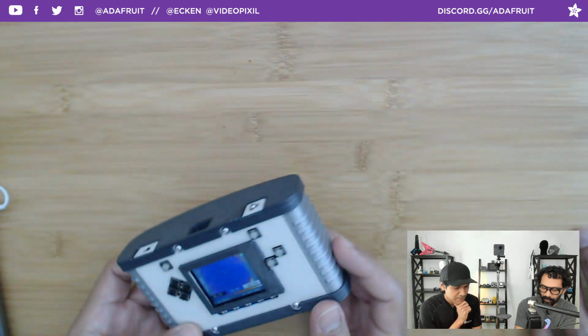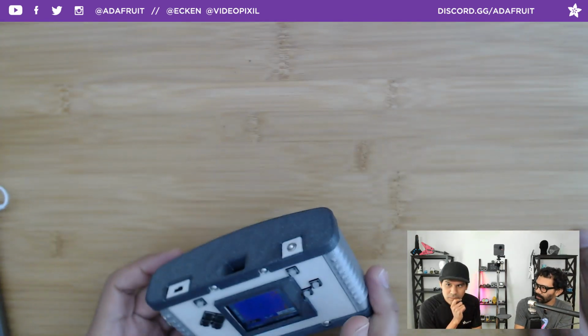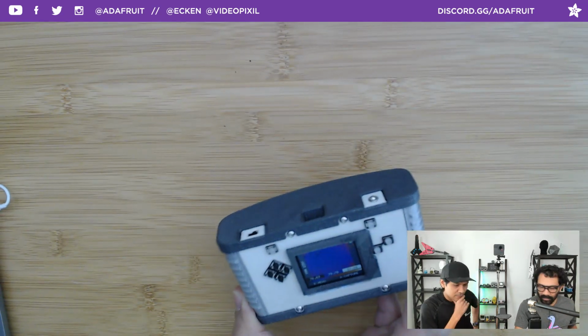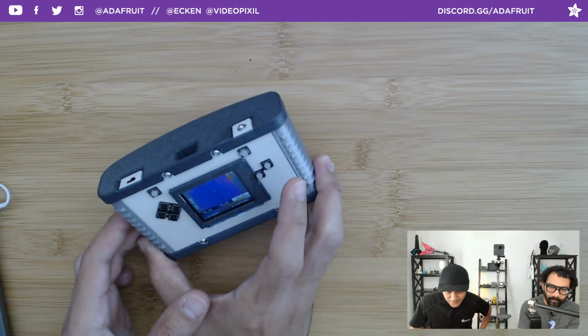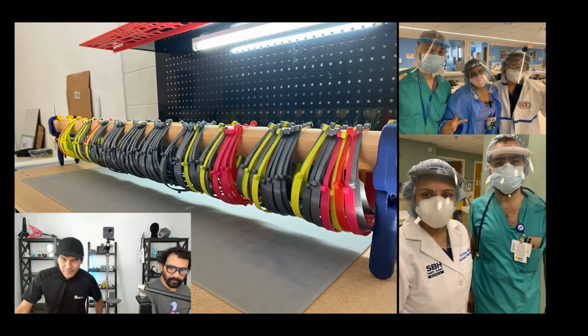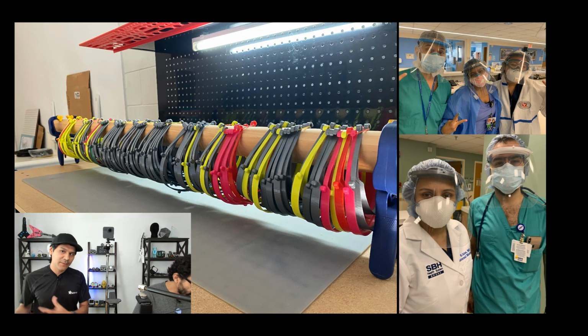Yeah, we'll save doing a little breakdown for next week, since with all the moving, this is about all we've been able to work on. Yeah, well, we did create hundreds of face shields. So we did one more redesign. We have like 4 different iterations of it, but this is our latest iteration. We really wanted to make it so that it could fit small 3D printers. So that's what we did.